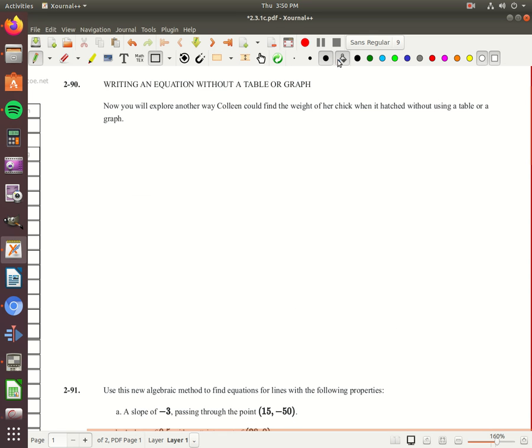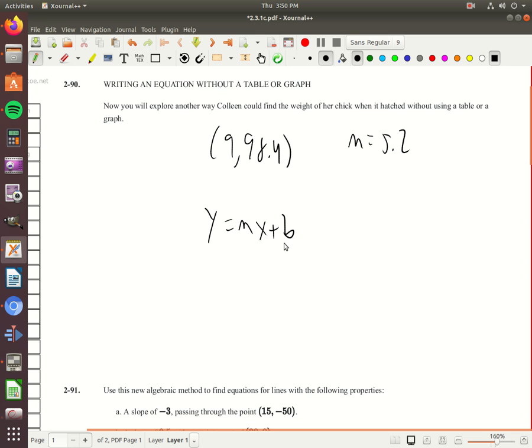So we were at day 9 of this thing being 98.4 grams, I think it was. And we know that the slope was it was gaining 5.2 grams a day, right? That was our slope. So if we think about this, y equals mx plus b. I can solve anything if I know I only have one variable missing. So here's what I mean by that. This is very simple. I'm only missing one variable. So x must equal 3.